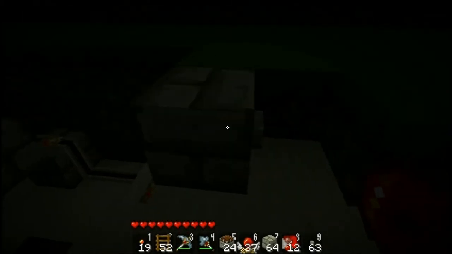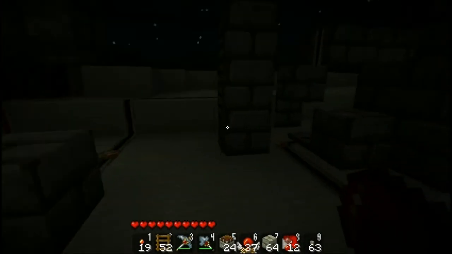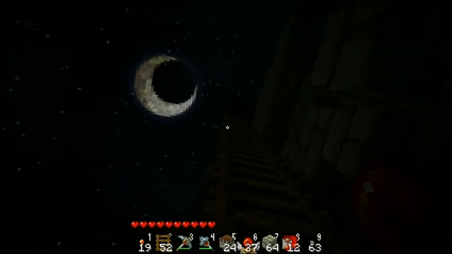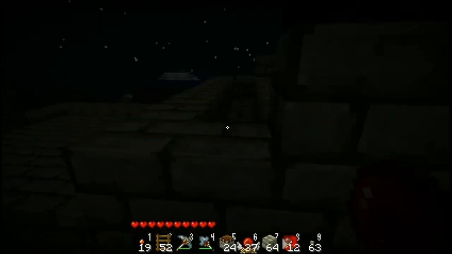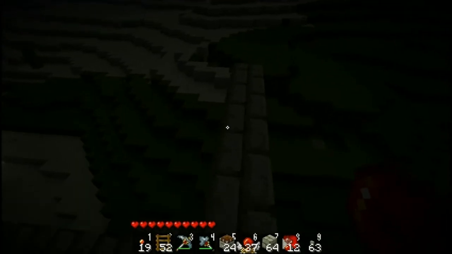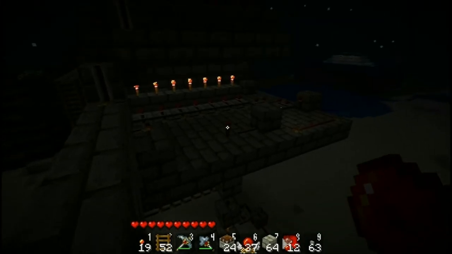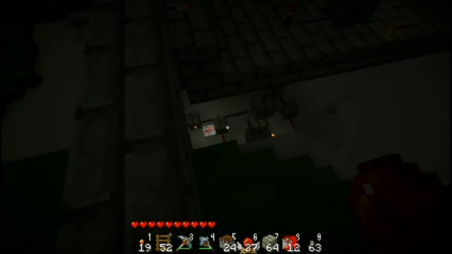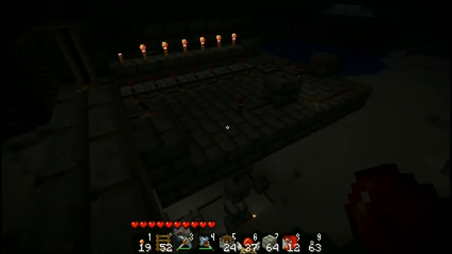Let me stop this again. Done. So this is the part that generates the walls. Now we're going for the part that generates the roof, which is quite similar, has a bit of a difference. The power comes up these torches right through this one, and it comes directly from the inverter in front of the memory cell.